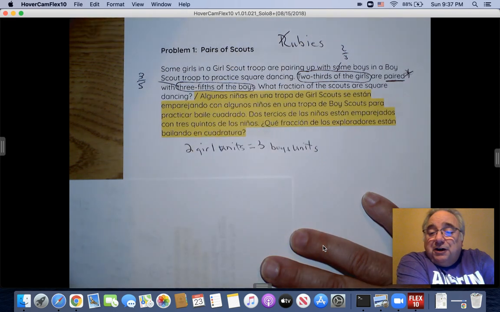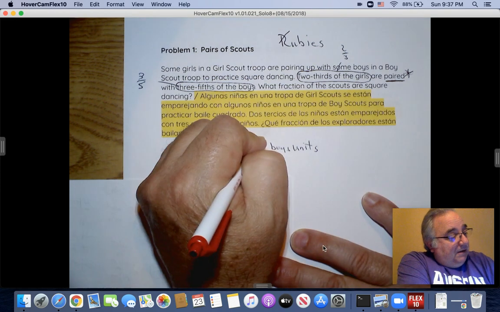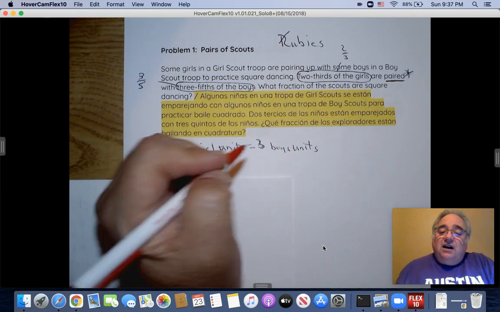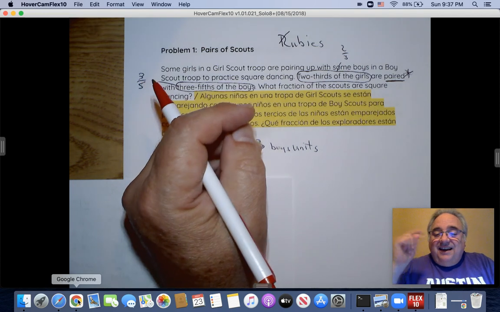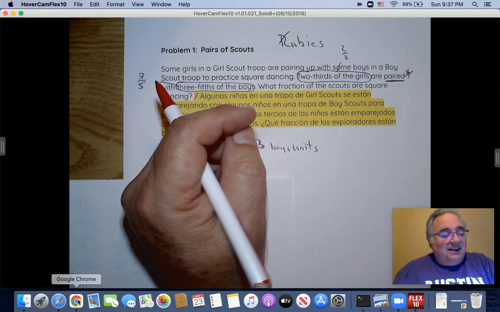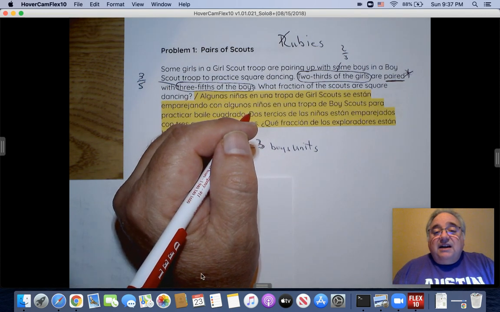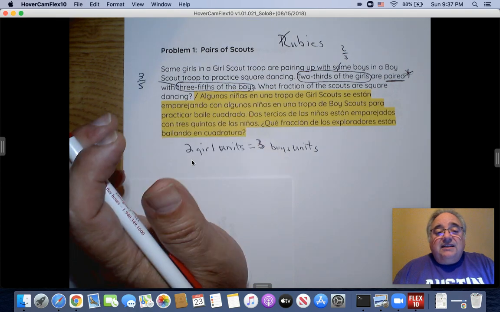But they're supposed to be paired up, so I know they can't make it. So how are we going to make sure that they can be paired up? What do we need to do? I'm going to pause the video. Excellent, excellent, excellent. Yes. Somebody out here said that we got to get these equivalent.